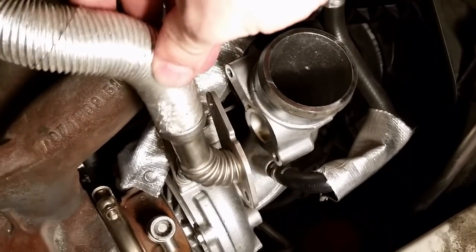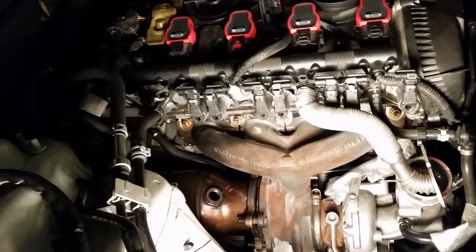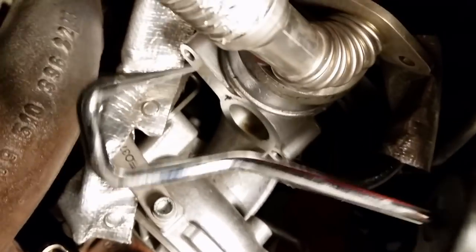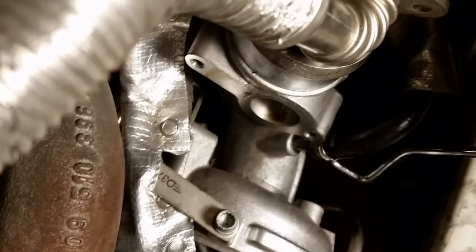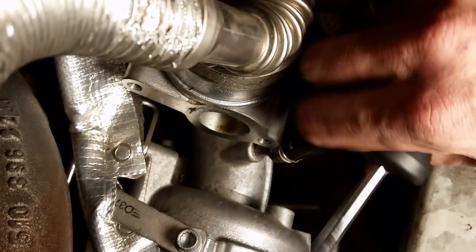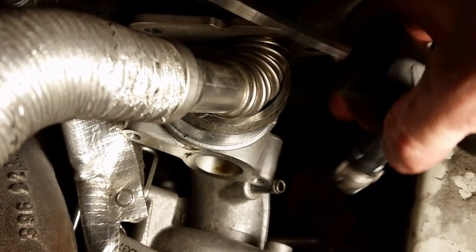This vacuum port off of here, it's pretty simple to get off. The next step was to remove this hose. So what I did is I took a pick. This is like a hose removal pick. It's not an Audi one, it's just old school. And I stuck it into the band, opened it up, and pulled it off. And I'll take this hose clamp off. This one, I'm going to take that off and just use a screw type when I put it on the new turbo.